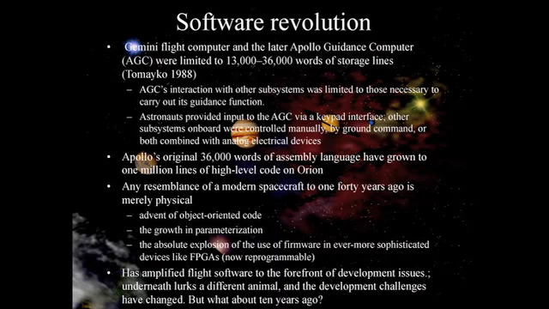When I went back and looked at Gemini, it was easy to find data about this. I find 13 to 36,000 words of assembly language, okay? And the Apollo guidance computer, we talked about that a second ago. I talked about the astronauts providing input. And so I compared Apollo to Orion and found that Orion is at about 1 million lines of code right now, and that's really reduced instruction set code, in the form of C or C++, not even assembly language. So there's no real way to actually compare 36,000 lines to 1 million. And you might say, well, why has this happened? Is it just because they can?